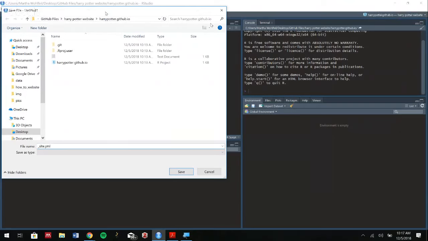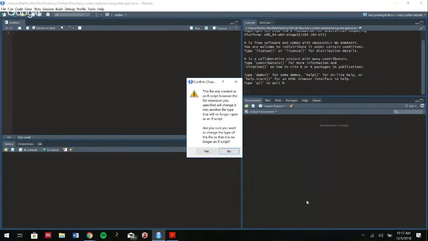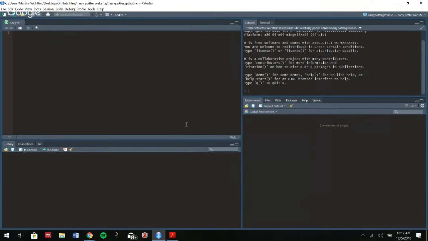It's called _site.yml. We're going to hit save, and R is going to throw up a warning saying this is not an R script anymore. That's fine. We don't want it to be an R script. Did it save? Okay, why don't you create a new R script and try again?